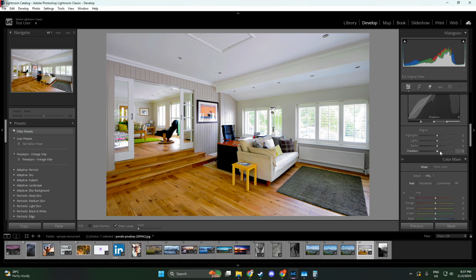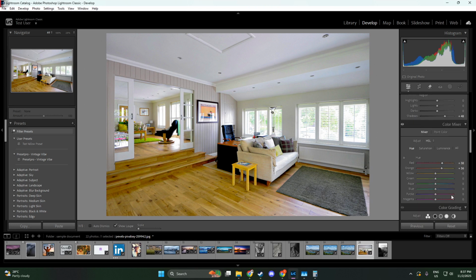For a typical indoor shot, consider giving the highlights a slight warm hue. This can beautifully mimic the warm glow of tungsten lamps, adding a cozy feel to your photo. Conversely, applying a cooler hue to the shadows can increase the contrast and create more depth.